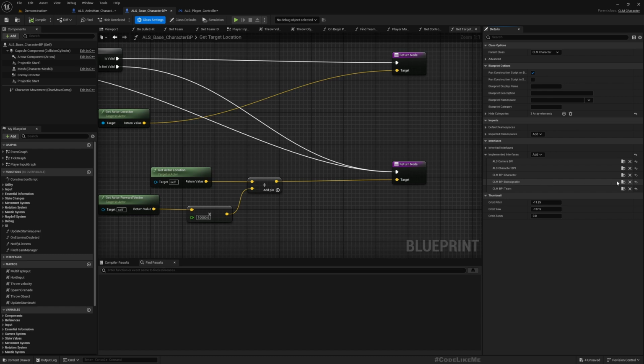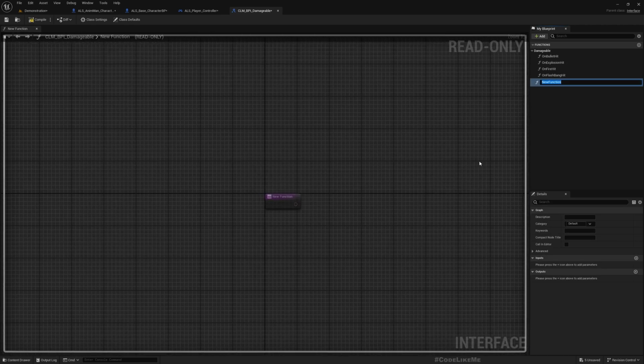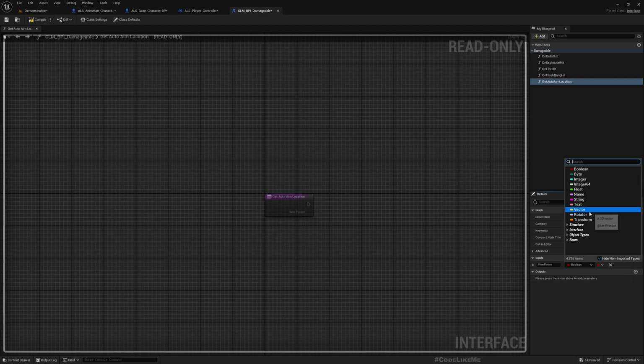So I'll open this CLM_BPI damageable interface and add a function get auto aim location. I'll put it under damage, and as an input I'll give current trace location.